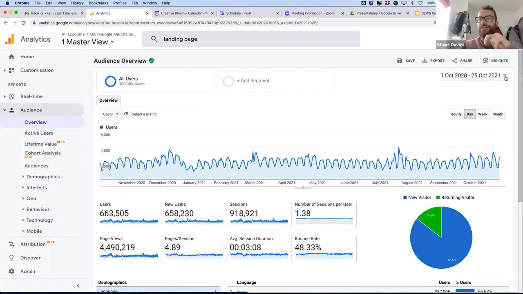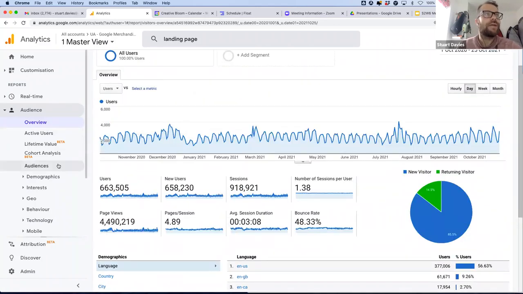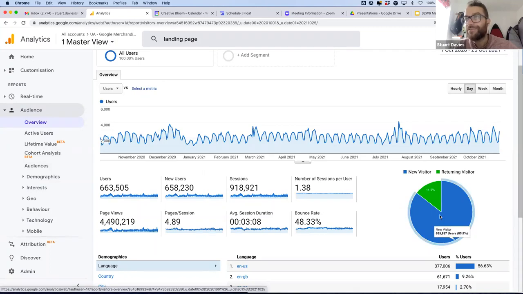Within this, I can see some of the attributes of users who come to the website. That's quite useful. What's the behavior of people who come to the website, and what does Google know about them as a group? The overview reports give you some key stats: users versus new users, the average bounce rate, and this useful pie chart of new users versus returning users. If I'm thinking about the different stages of the marketing funnel I'm trying to measure, I've got this information in here, and Google will let you cut and dice by that information as well.